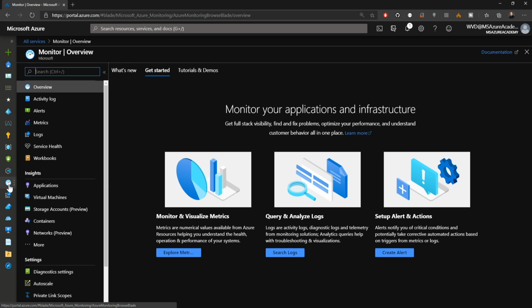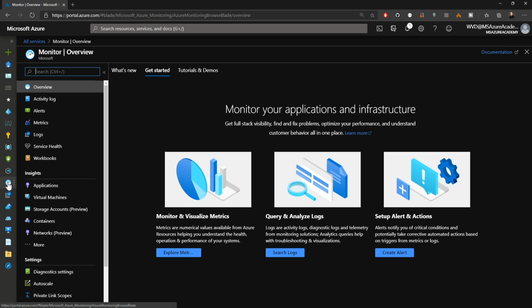Monitor. Now, Azure Monitor works across many different areas as well, and you can monitor everything in Azure from your network to your activity logs, performance metrics, health of the Azure service in general, and all the way down to your virtual machines and each of the aspects of their virtual machines. And we're going to have a whole separate video on monitoring of WVD.